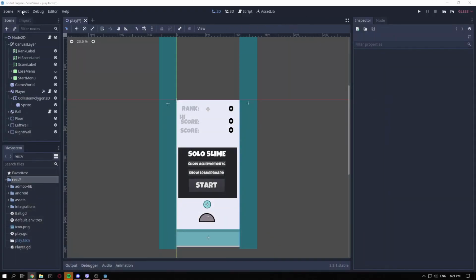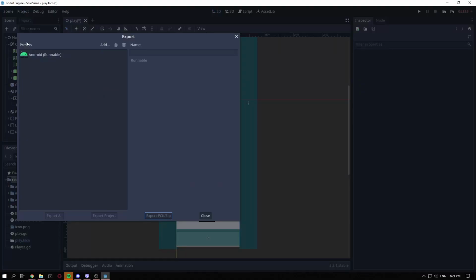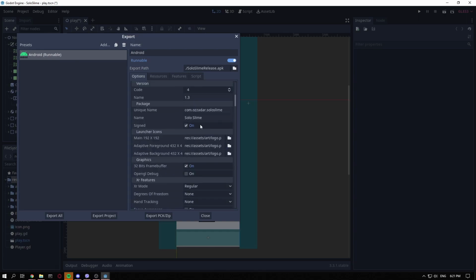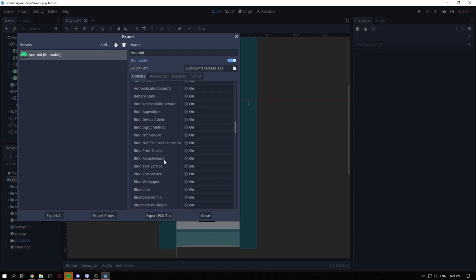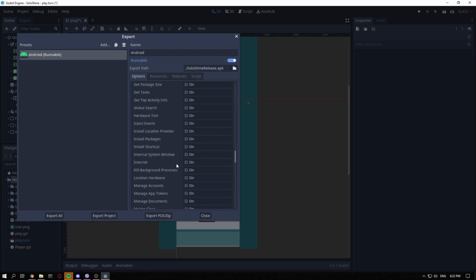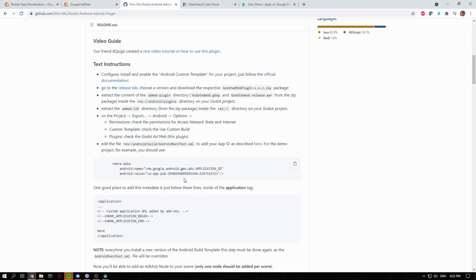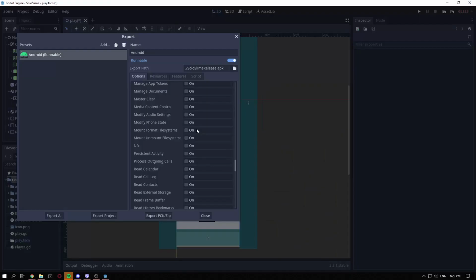So let's go inside our project and then export, and then our Android export. And you see here under plugins, we now have Google AdMob. So you'll want to click that. A couple of other things we want to do is we want to enable, I know one of them is internet here, and the other one is, I think, network access or something. But let's see where it says that. Access network state. So let's go here.